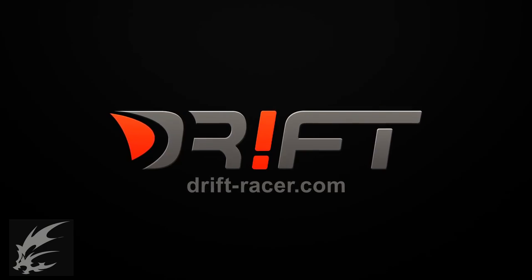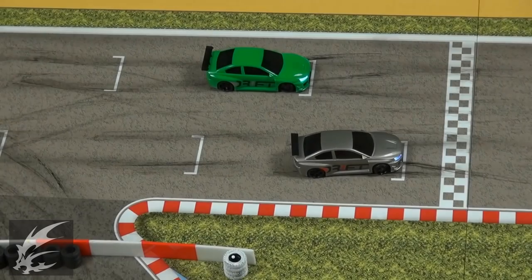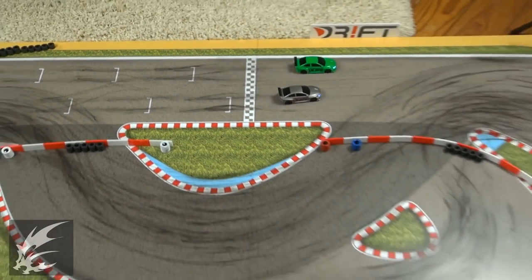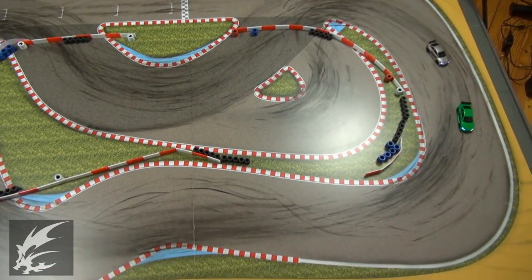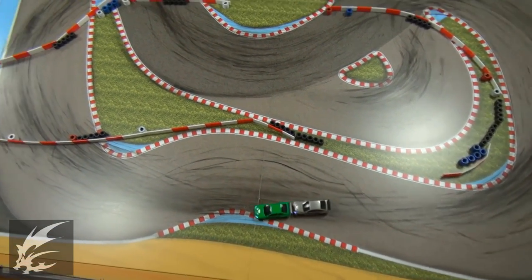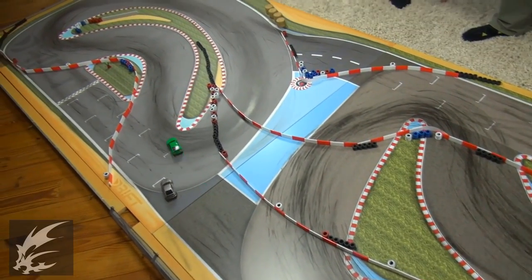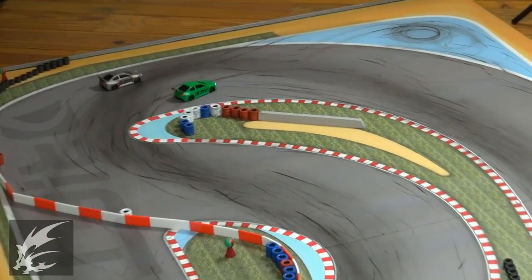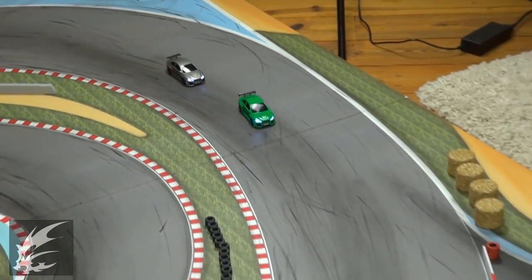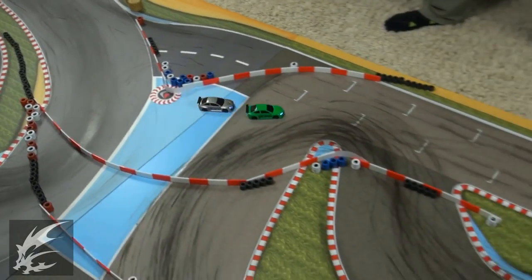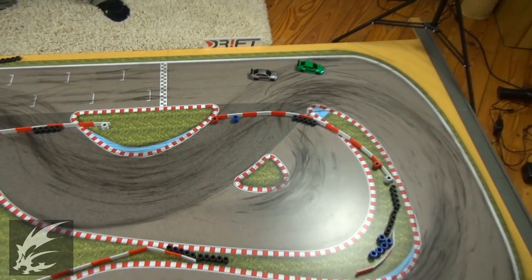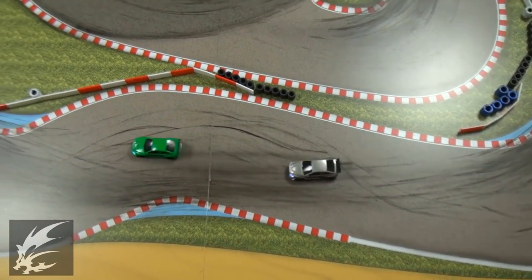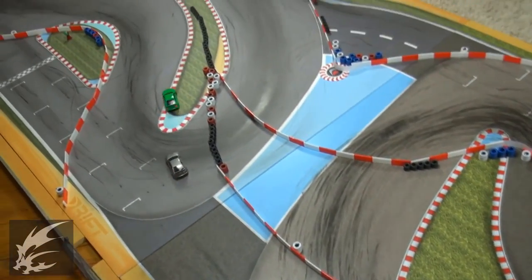Race and drift mode. So you can race if you want. You can even change the specific settings on the car regarding the drivetrain. So if you want to go all-wheel drive, rear-wheel drive, I think even front-wheel drive. Don't pin me on that yet, but this will be amazing. If there are people who don't want to go drift, then you could just put it in race mode and you'll be done. You'll still have the standard awesome experience of having this little car with everything that it has in its body. So it's super amazing again, in my opinion.